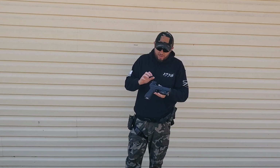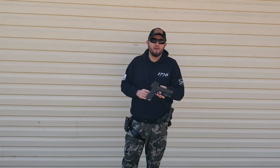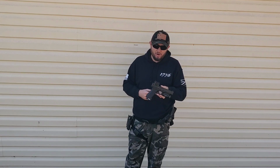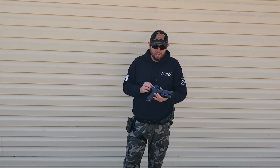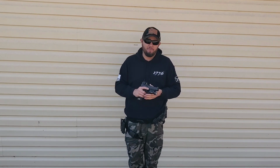It has click adjustments on each side that can easily be done with a small screwdriver or a shell casing. They are 1 MOA adjustments. They're definitely not the most audible. You can't really hear the clicks, but you can definitely feel them. And I had no problem zeroing this optic out of the box.